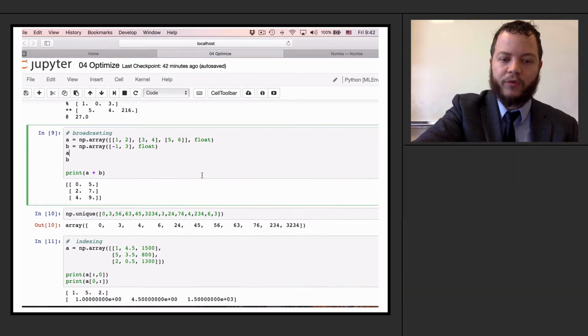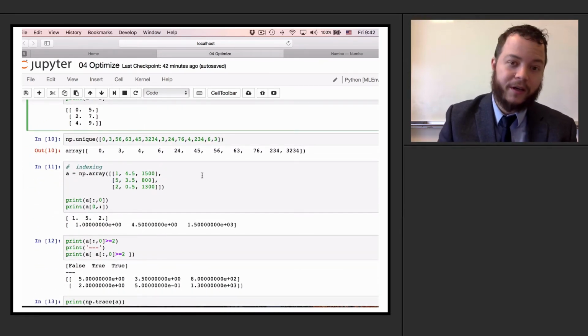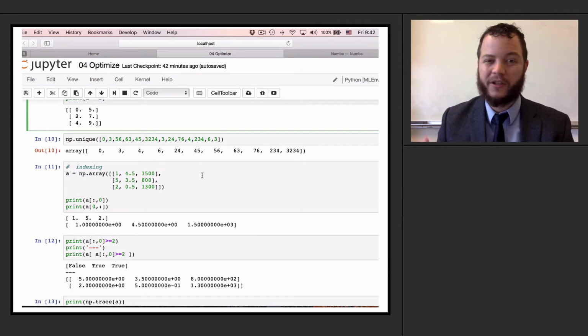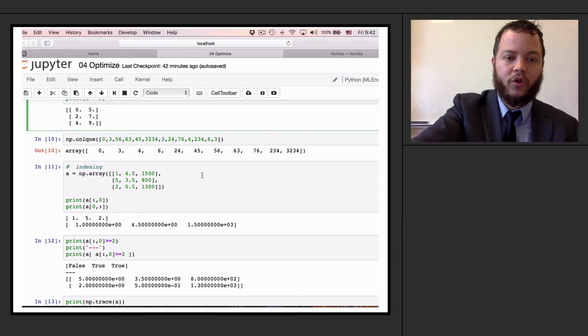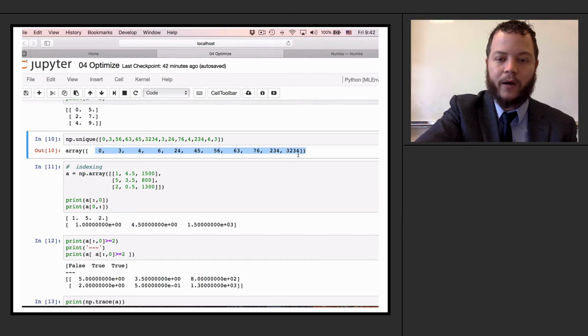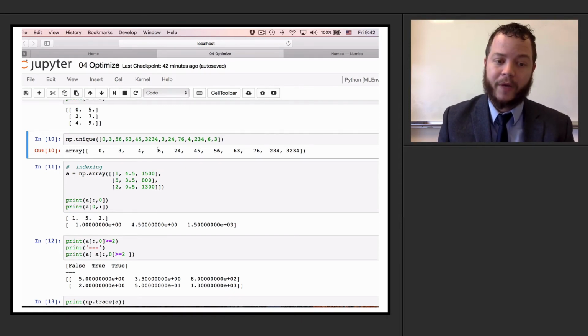There are also some really efficient functions that we can call from NumPy that, because it's written in C++, are more efficient to use than typically doing them in, say, Python. So let's say I had an array of all of these different numbers. Some of them are repeated. I can call np.unique and get the values on the output of each of these, where they come back in sorted order, and that's how it knows that things are unique. And this is a very, very quick operation, even for very large amounts of data, very large matrices.